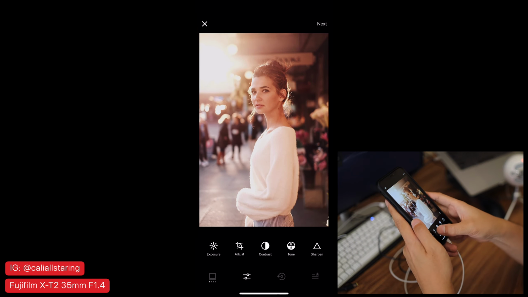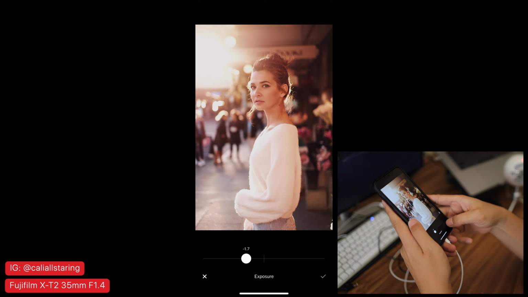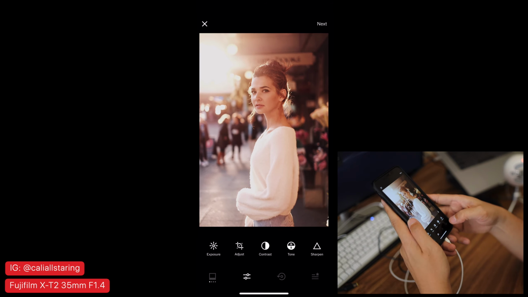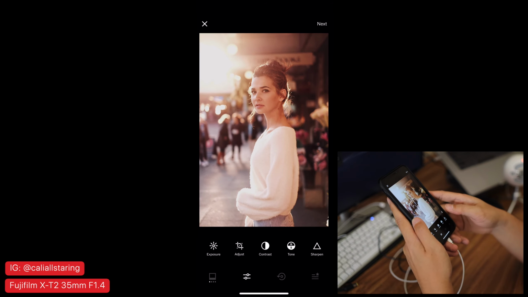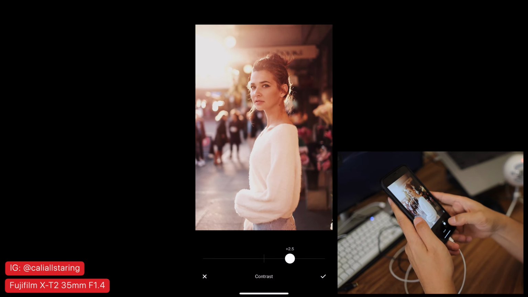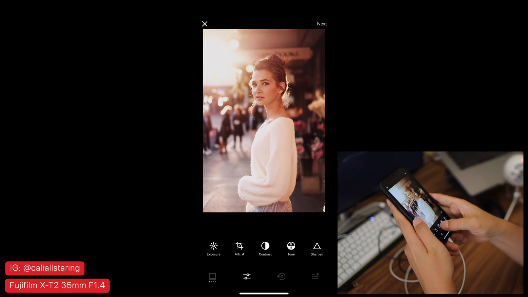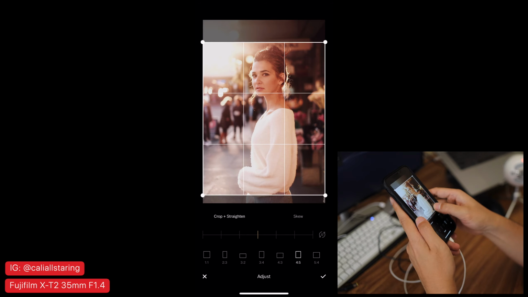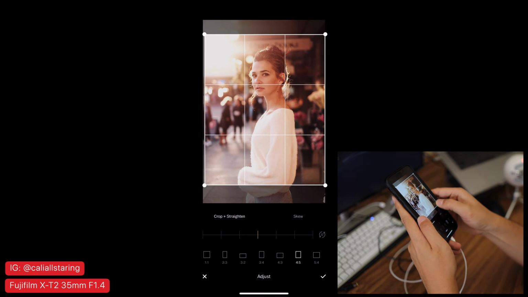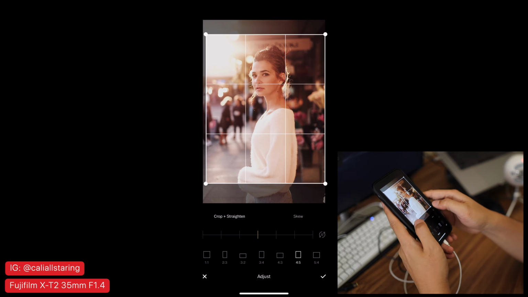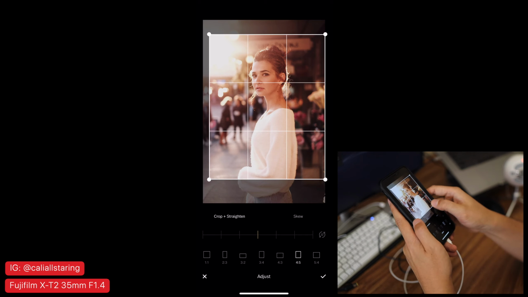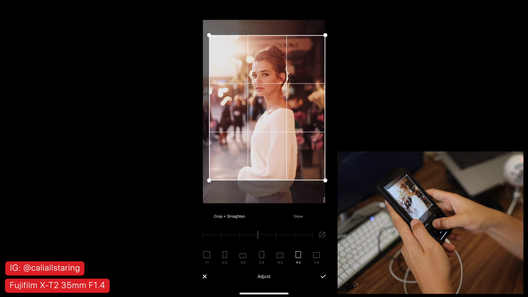So let's see, because it's editing on the phone this time, I'm gonna try out using multi-camera to show you how I edit using the VSCO. So just to experiment a little bit. I'm gonna adjust the highlight, the cropping in here, so slightly rotate.